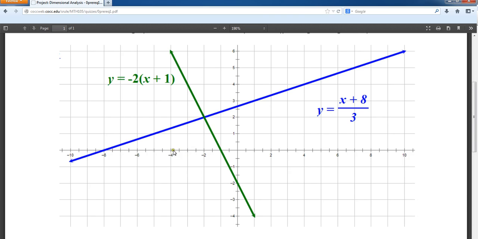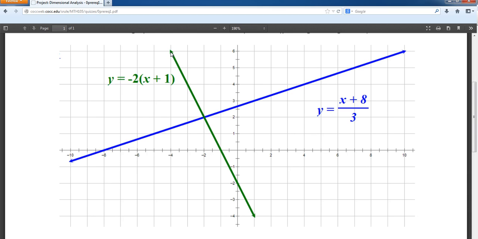We'll go with here, x is -4. Okay, if x is -4, on this one it appears that y is about 1 1/3. And if x is -4 here, on the green line, it appears that y is about 6. Again, the x's were the same, but the y's were different. I need a place where both the x values are the same on the curves and the y values are the same on the curves.